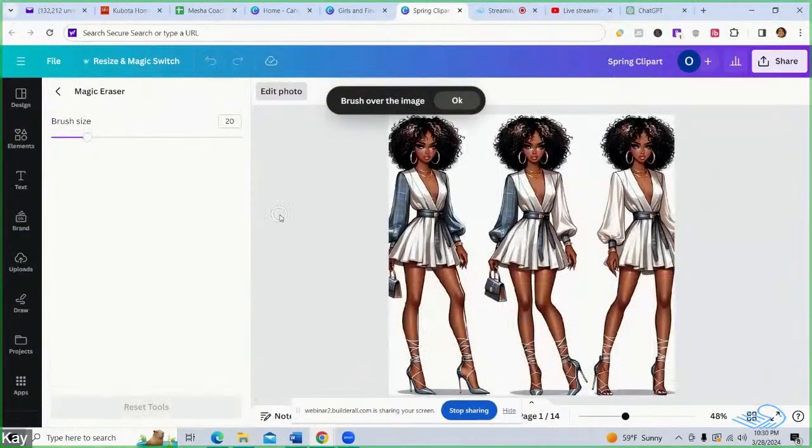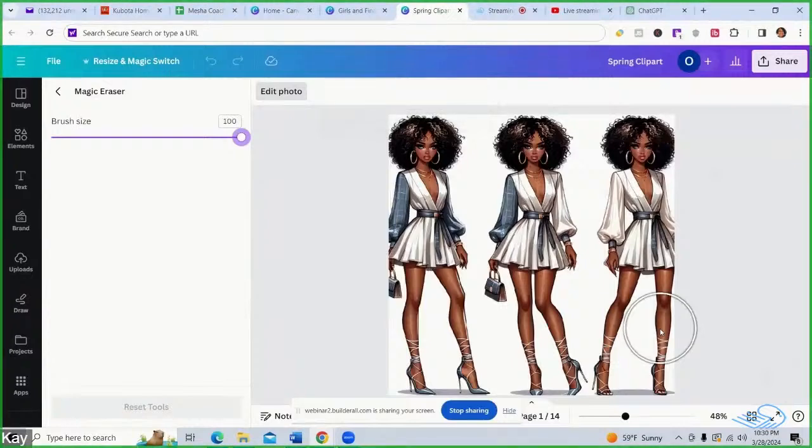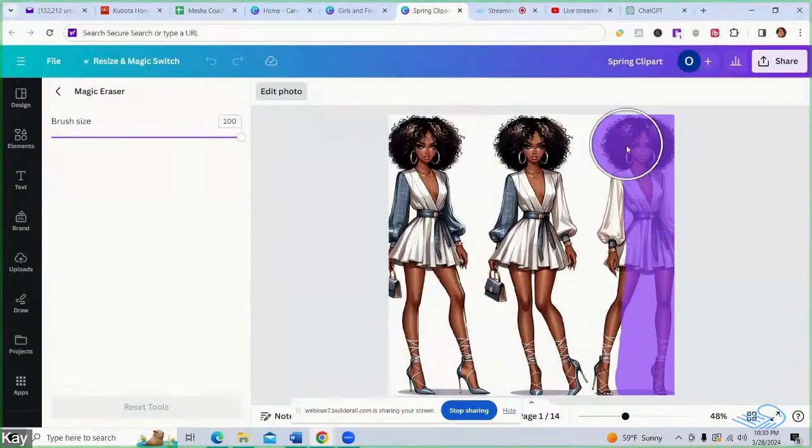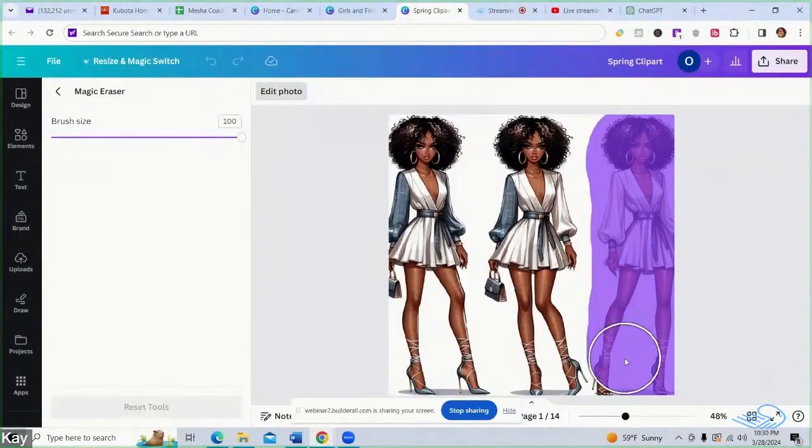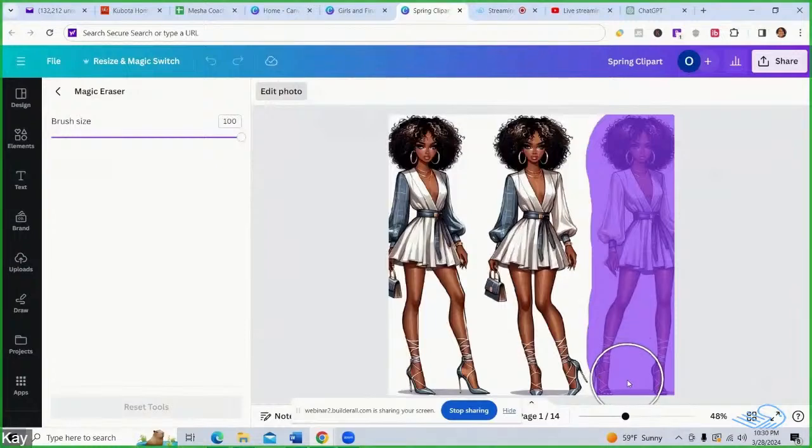So I am going to first just go ahead and erase two of the young ladies here because I like the outfits, but I just can't use them this time around. She's cut off, so it's easier for me to use the one in the middle that's not cut off. And so I'm going to roll with that one today.